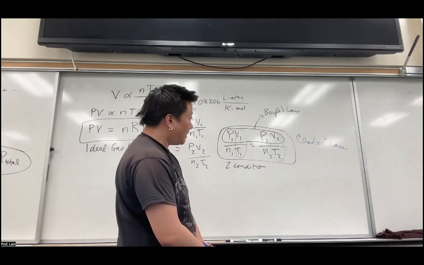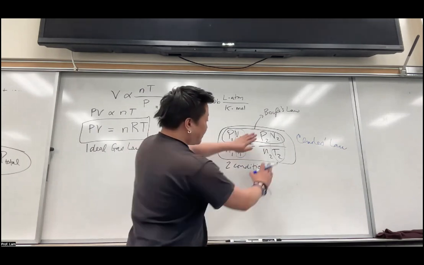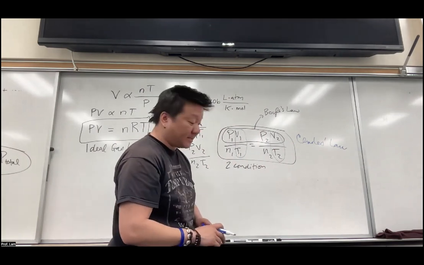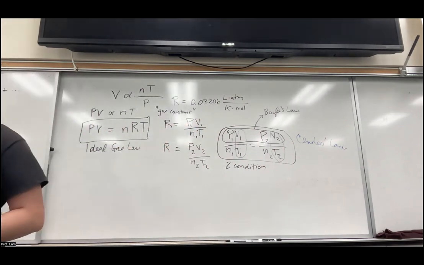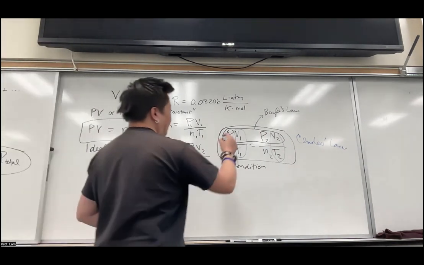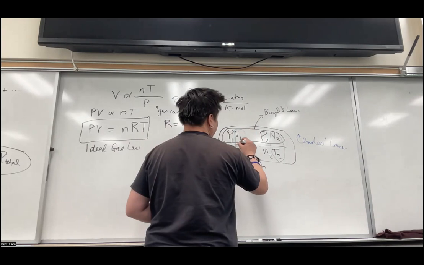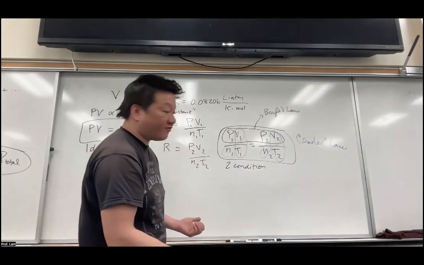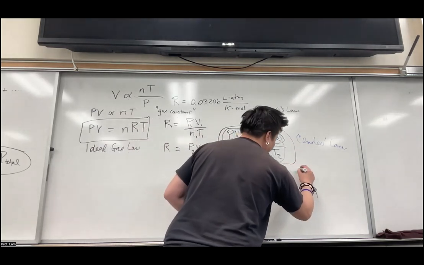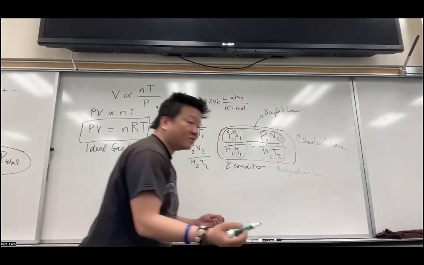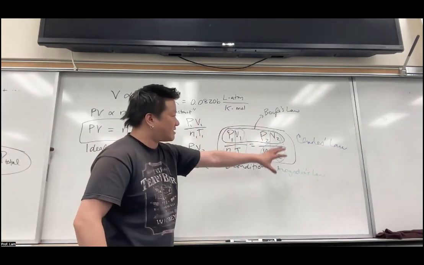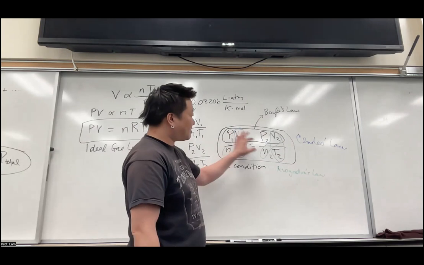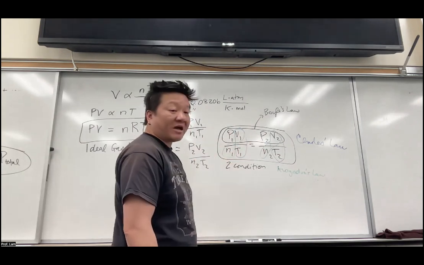All right, what if it's talking about moles and volume only while keeping pressure and temperature the same? So then cover up pressure and temperature, and what do you have? V1 over N1 is equal to V2 over N2. Okay, that's Avogadro's law, right? So that's the equation for Avogadro's law. So isn't that cool? You can see the simple gas laws within the bigger ideal gas law, right? So use this master equation whenever you have two condition problems, right?